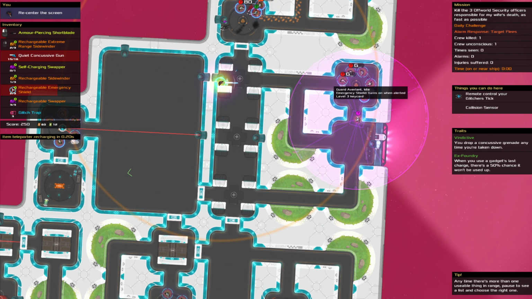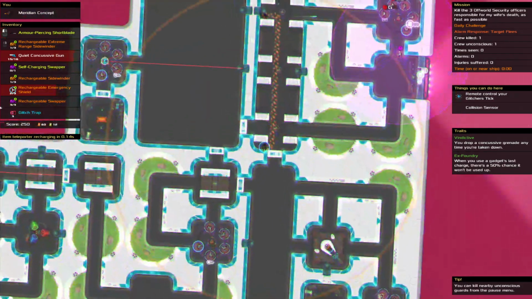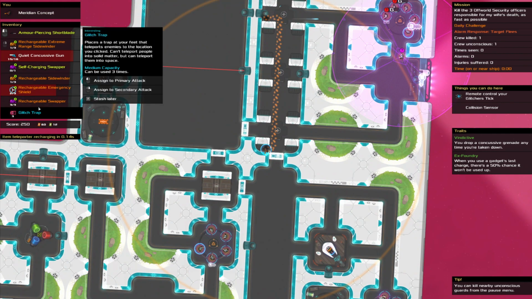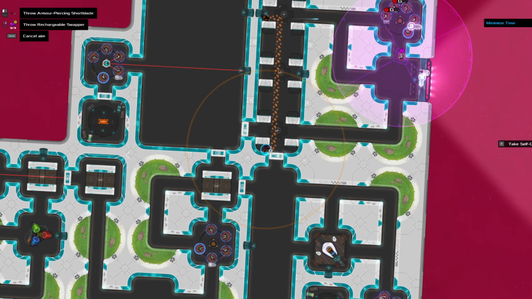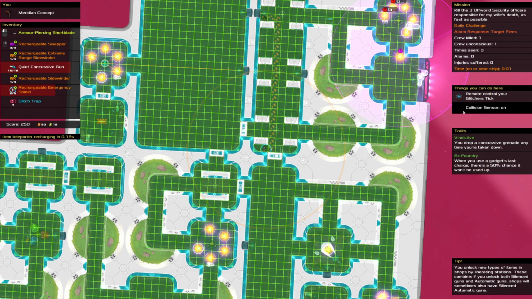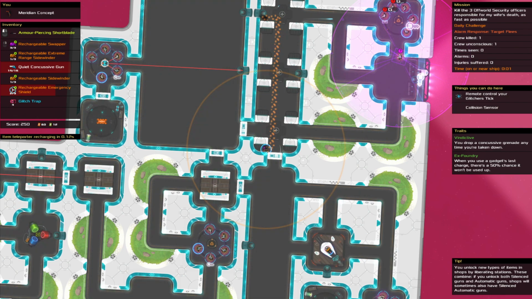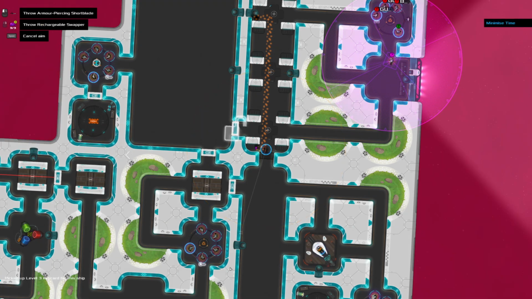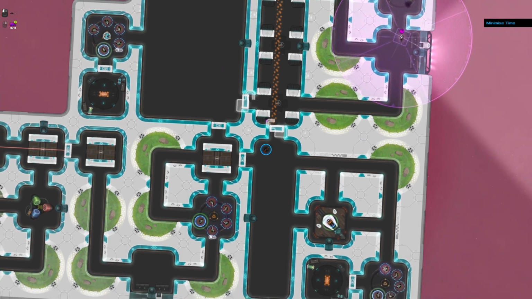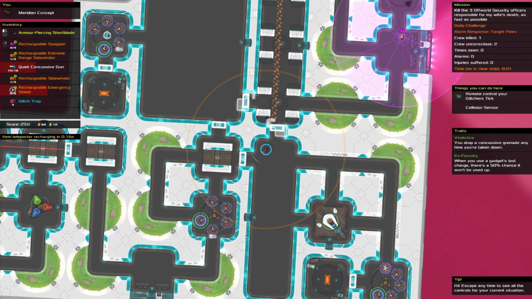Well, we can wait. Eh, might as well go down here. And then, don't need this anymore. Swapper, that's not gonna reach. Oh well. There we go. What are we at now? 1 second. That's good. That's good.